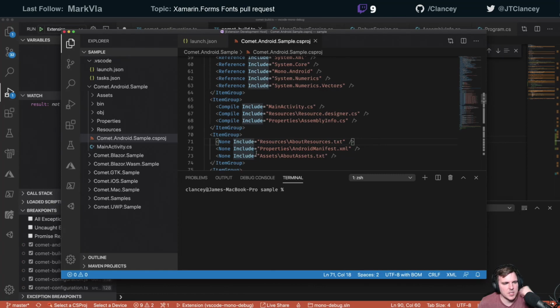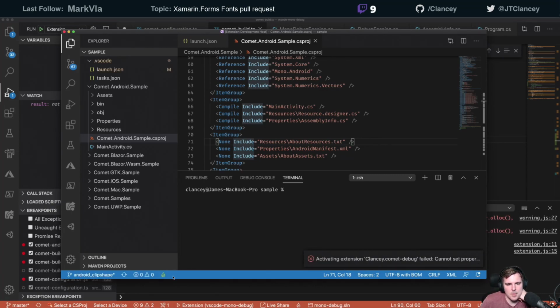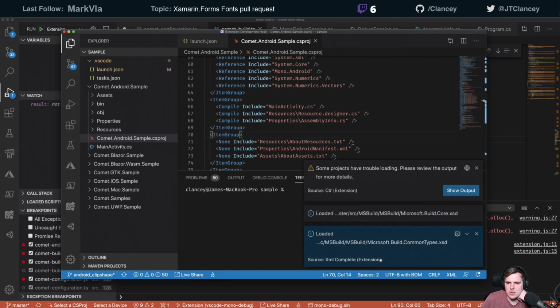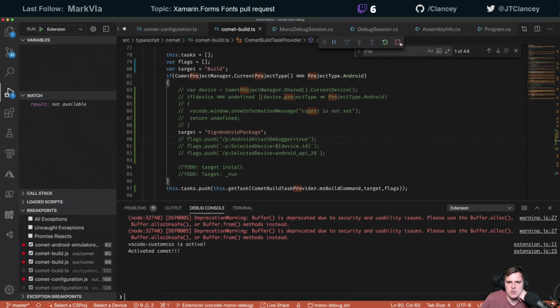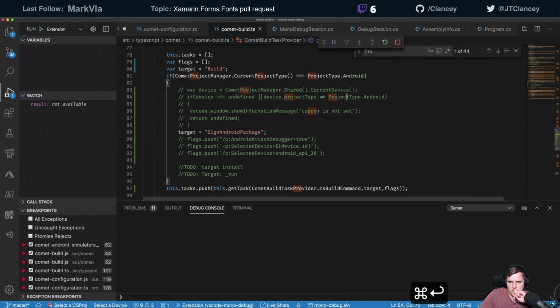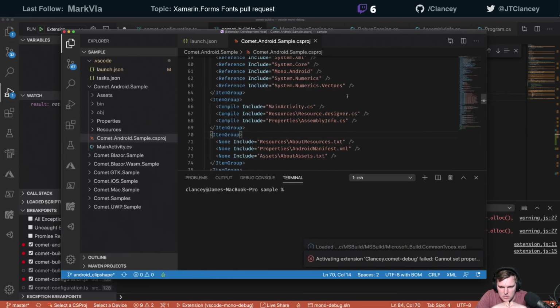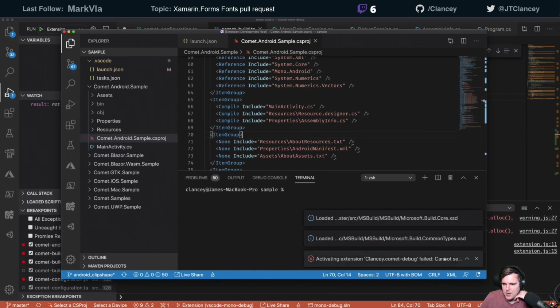All right, we're gonna just try this one more time. I just want to see what's going on with that pop-up stuff. Uh-oh. What was the error? Activating extension, cannot set property.